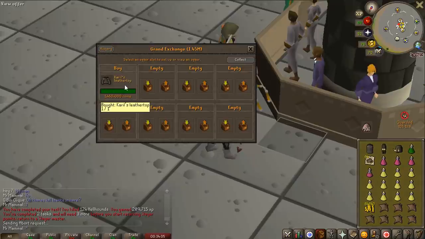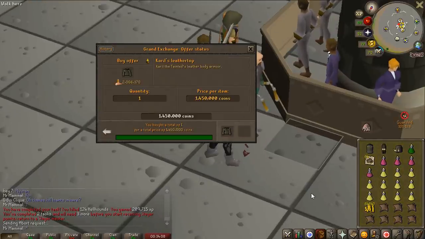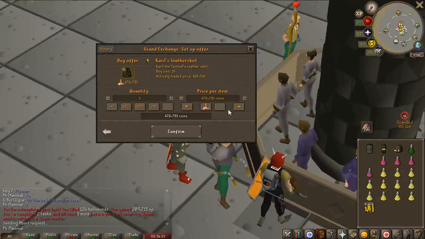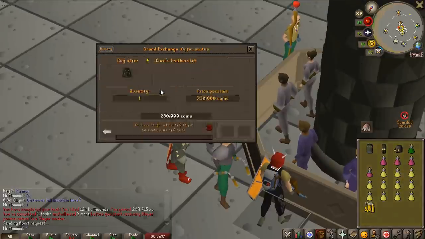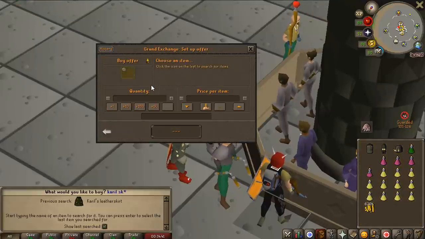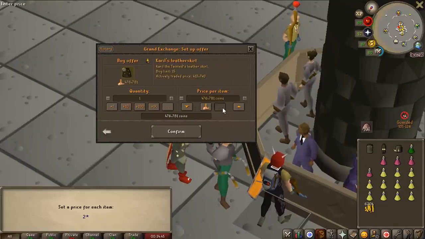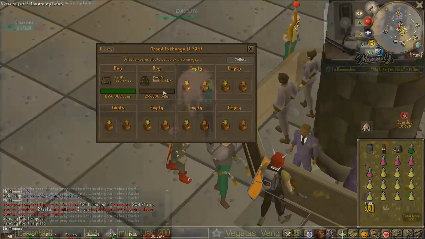Between the Tier 5 emblem and then those two sigil drops that I got off of superiors, I made like 800k. And with that, I was able to upgrade to a Karil's top and bottom. Karil's top and bottom is a really big upgrade from Black D'hide in the Mage Defense, so definitely gear that I'm going to want to keep for the 1v1s, and it's also just good for escaping PKers while I'm training.